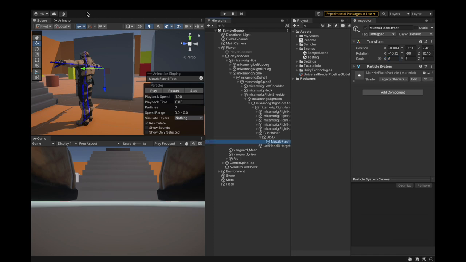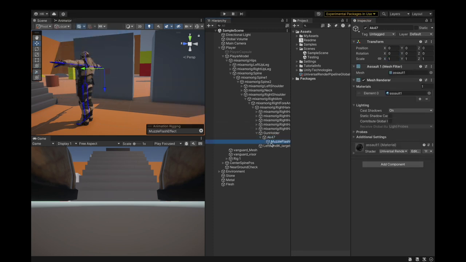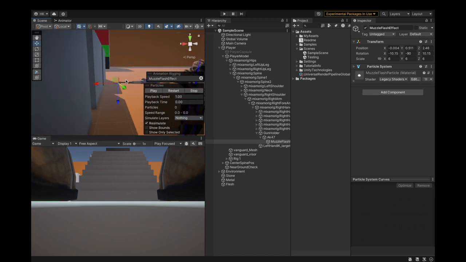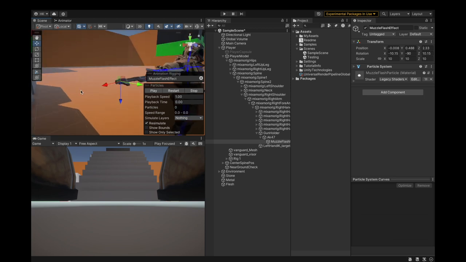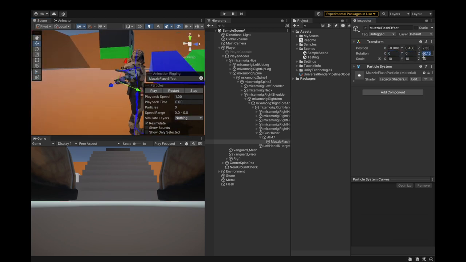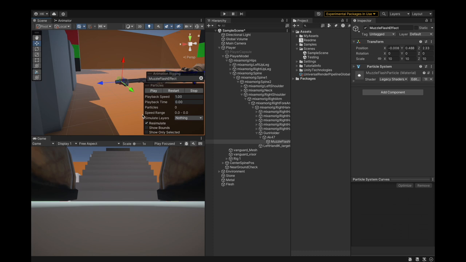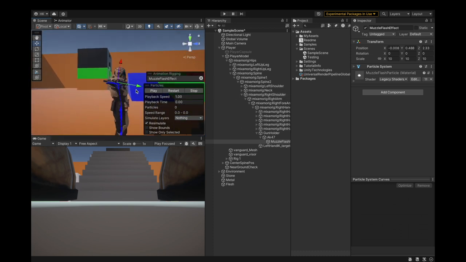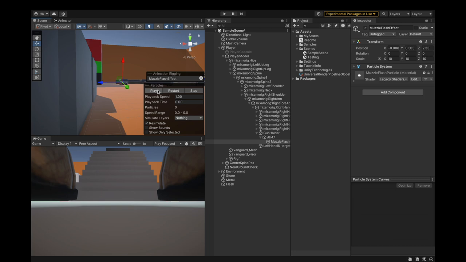Now inside the muzzle flash, we just put it back to scale together and 6. Then on the muzzle flash effect, we will hit play. Okay, 6, make it 10, I think. 10. Ah, that's the one. 10 is the correct position. Now let's just reposition this properly, so fix the rotation problem first. If we hit play and look at it from the side, just align it in the center of the barrel. It's shooting upwards. You can now rotate it, keep it in local so that it does local rotation, not global. And that's why we had a problem early on.